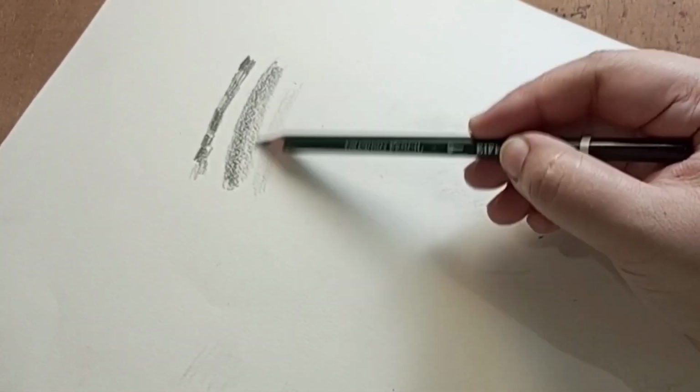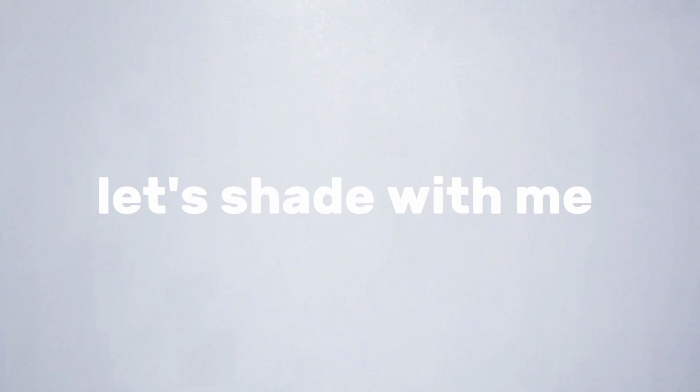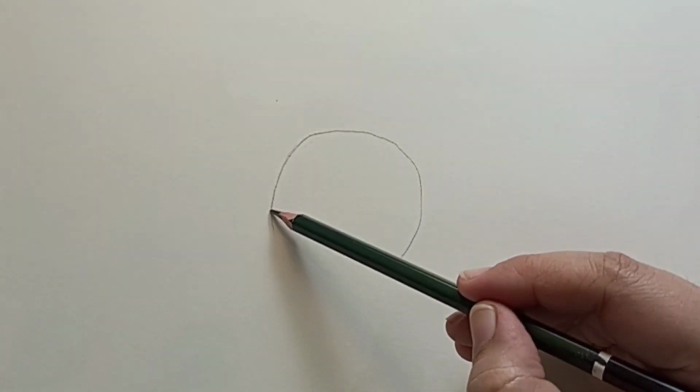Realistic shading hinges on knowing where to place light and shadow. The tutorial provides insights into direct light, reflected light, core shadows, highlights, and midtones. Let's apply this knowledge by shading an apple together. Without relying on reference images, we'll draw from our imagination, actively considering how light behaves.